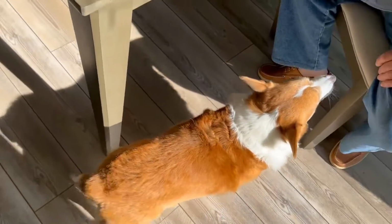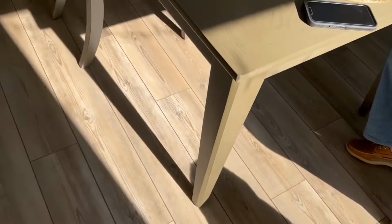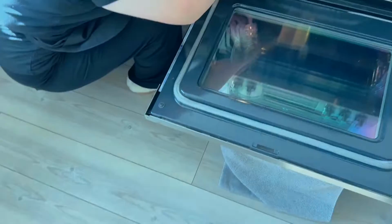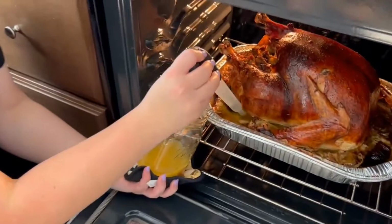I like your Thanksgiving wrapping paper. Oh man, that's hard to find. I know, I've never seen it before. I had to buy it on Amazon. What does your dad think about all this? Oh, he loves it.